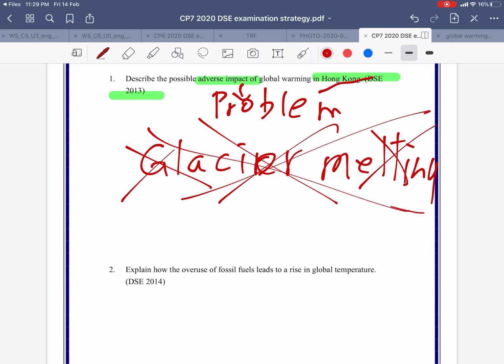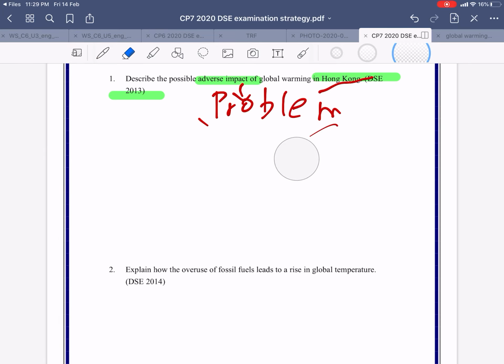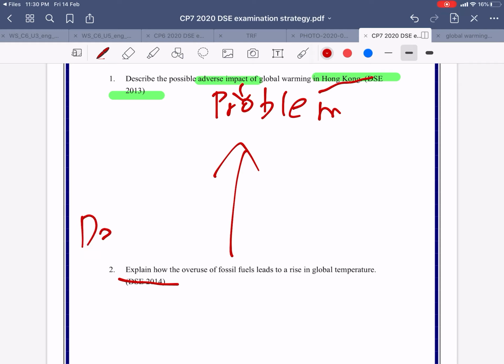But instead, what should you tell? You should tell me the sea level is rising and some of the coastal area of Hong Kong is flooded, okay? And then you can tell me like this, but be more careful about where it is, okay? And for here, you can see it's not yet totally a problem, but it is in. Bear in mind, explain how. Please do both of them, okay?